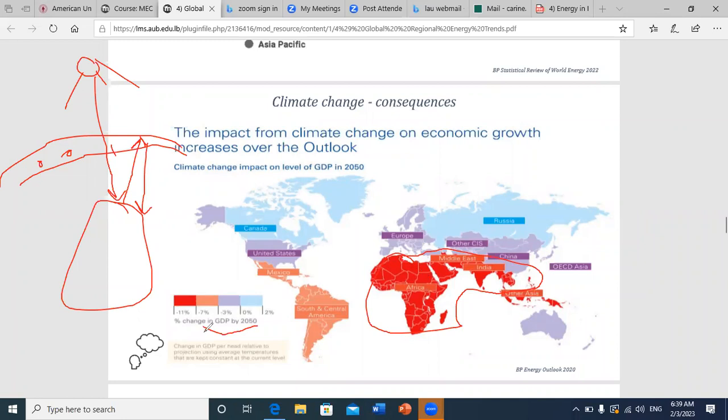That's why we expect to have a reduction in GDP in such countries, while in other countries that are characterized by relatively cold temperatures, the climate change can have positive effects. Okay, but with time, if you continue with the same trend, it will lead to overheating of the earth, and this will lead to very bad impacts.